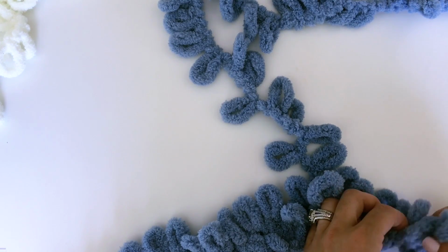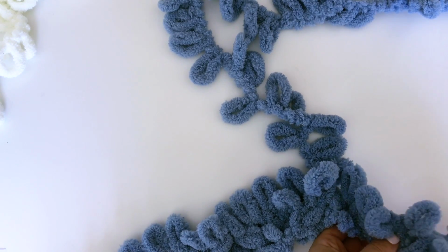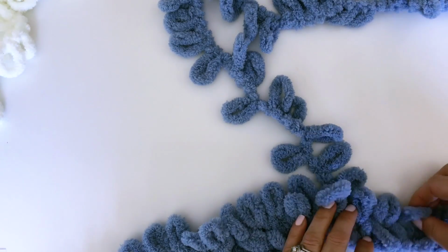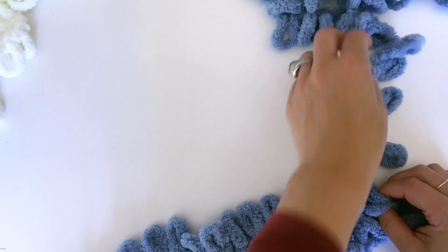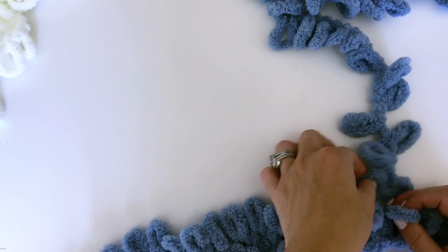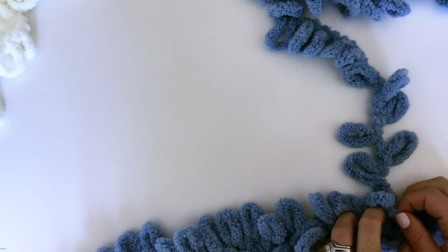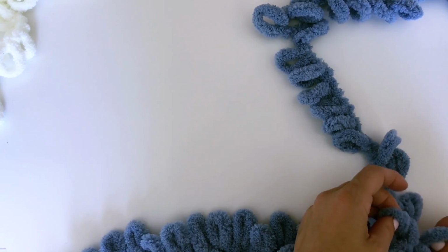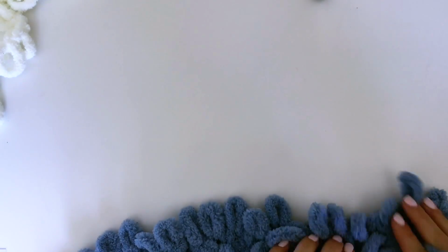Straighten these out. Where are we here? Okay. Crisscross. And I believe this is a crisscross one. And a little single knit stitch at the end. Okay, second row.